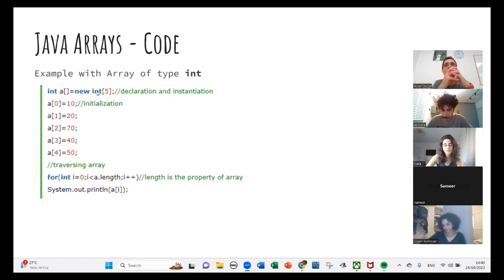It's in one of the first presentations. Because int is 4 bytes, I need an int variable. I have to put in the same type that I'm asking the computer to allocate for me. It has to be the same as the type of the variable, the same base type. So I cannot do new double here because it's a different size. So when I do int a, I need to say new int and then give the number of elements I want. In this case, 5.